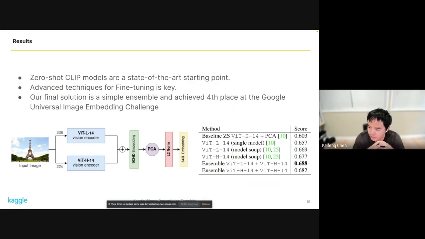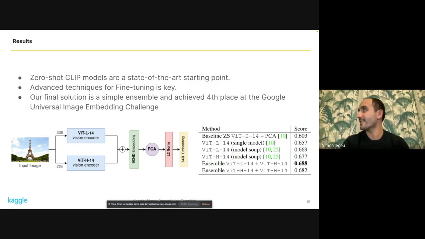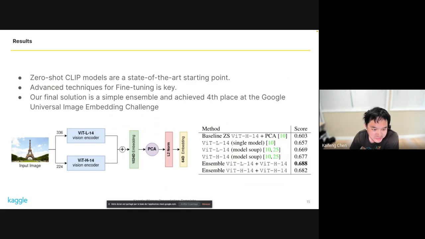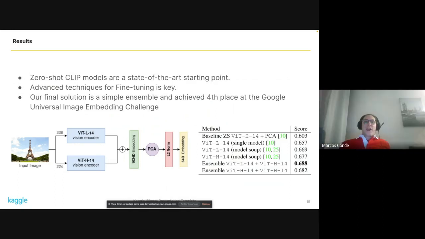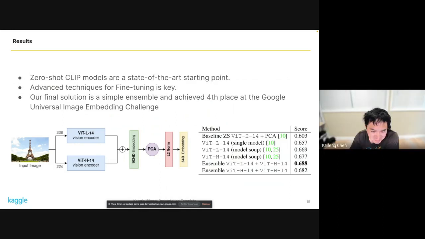Have you checked the length of the text, or does it matter in the result? I tried some prompt engineering, but basically just putting the raw word, or I think I added "a picture of", and I got slightly better performance. But prompt engineering is not super interesting, so I didn't spend that much time fine-tuning the best prompts. Yeah, that part is quite interesting. Thanks for the explanation. Actually, there was a paper about finding the best prompts for these sorts of models. I think it's this year's NeurIPS. The prompts are learnable.